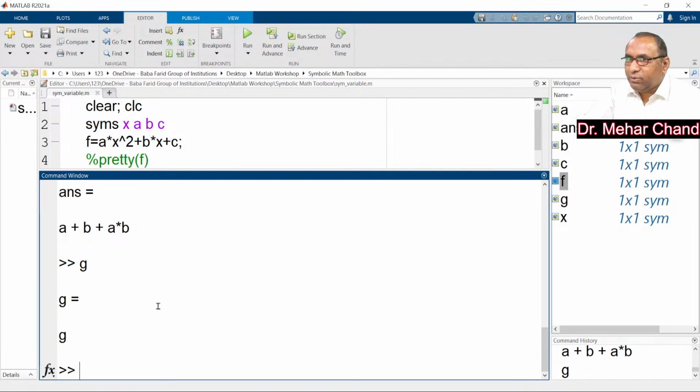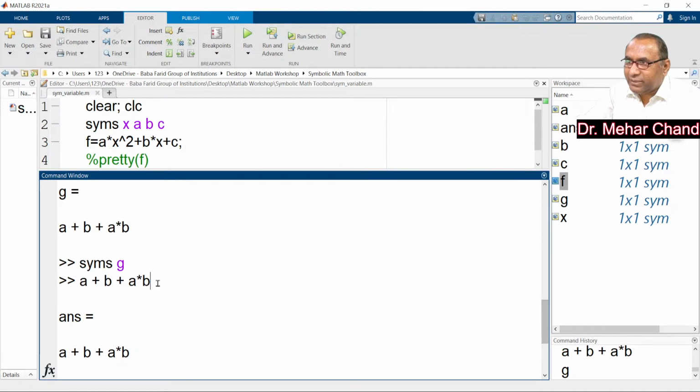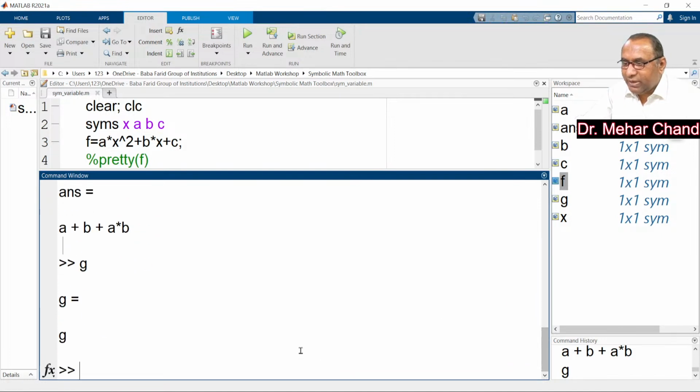So this was a new statement, so this information was printed in its place. Okay, so see once again, when I enter g here, the previous variable has been removed. g is equal to sym g means g is now a symbolic variable. I think you got it. If you have any question, please let me know, or I will be very happy to see your questions in the chat box.